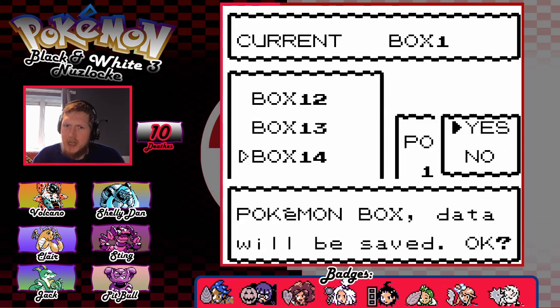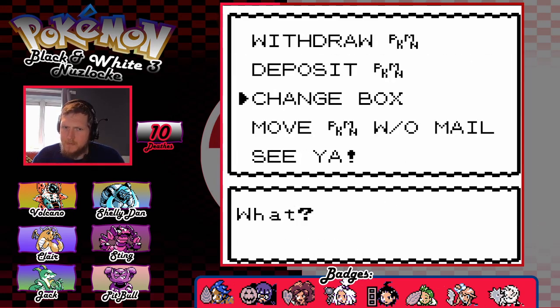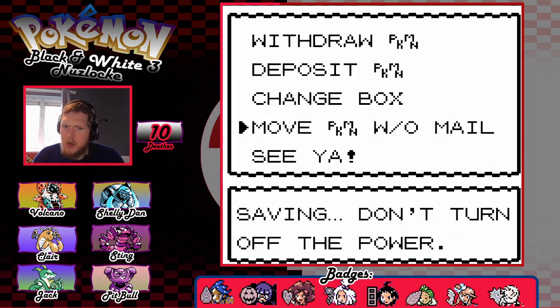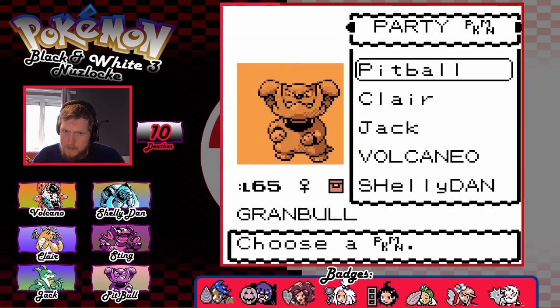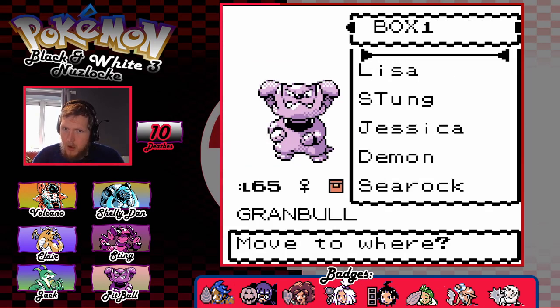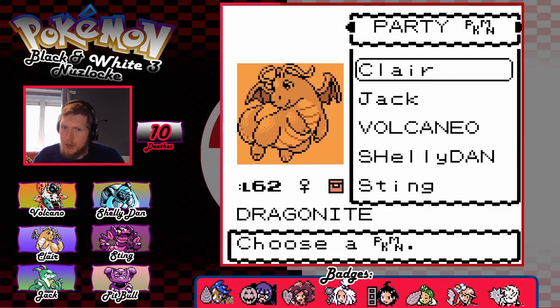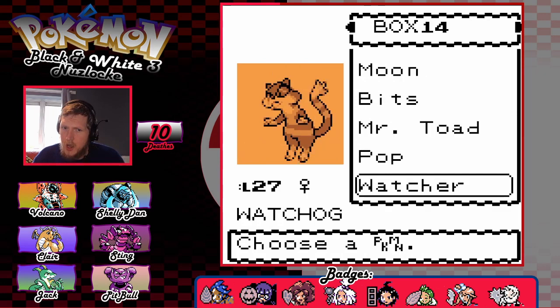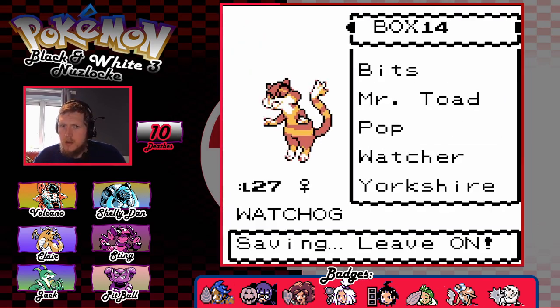I'm going to bring open box 14, and we're going to move Pokemon without mail. Pick up Granville. Put Granville in box 2. And then we're going to bring back Watcher. Watcher just has Cut, doesn't he? Yeah, Watcher.